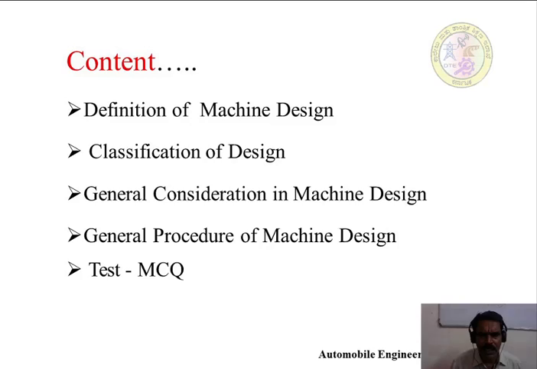A machine is nothing but a device. For example, take a screw jack. A screw jack is used for lifting a load that can be placed below the chassis member, while removing punctures or removing the tires from the vehicle itself. By applying little effort, we can lift a much heavier load. Such a device is called a machine. Now, design means elements.